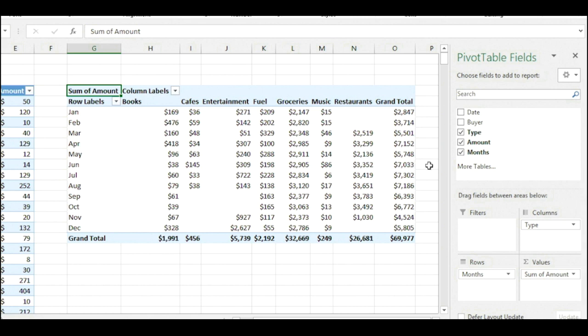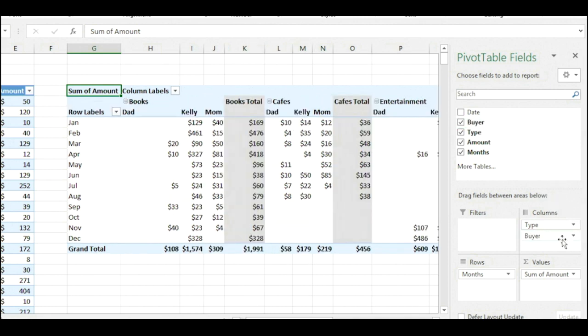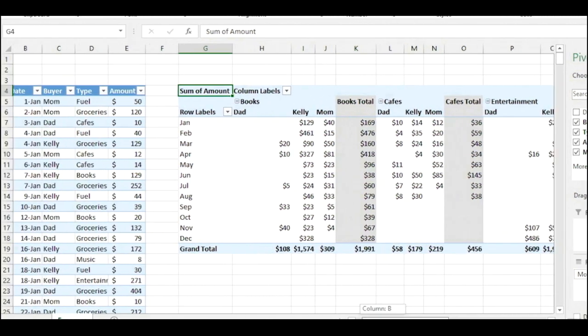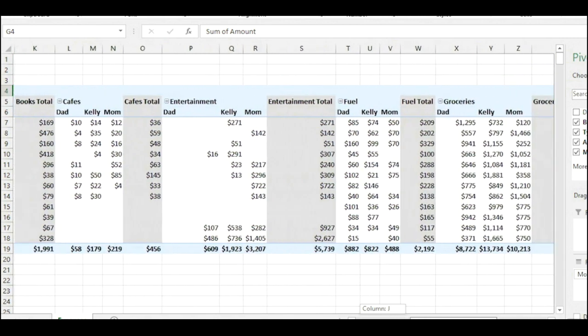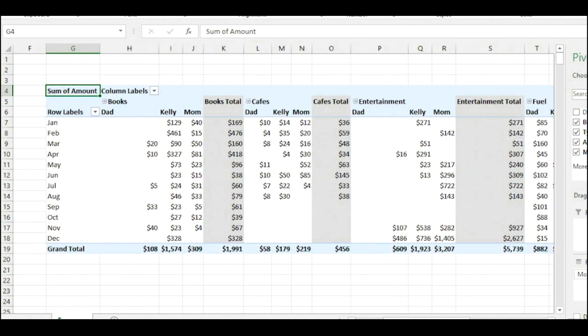In this case, it works pretty good. I have got the months here, and then inside each month I can see how much was spent on each category of purchase. You can also add secondary column fields like we did with secondary row fields. So I'm going to go ahead and drag the buyer under the type field here in the columns area. And I'm going to have to really scroll this time to see everything. And you'll see that what happens is that each month of transactions are separated by type, and then under type by the buyer.